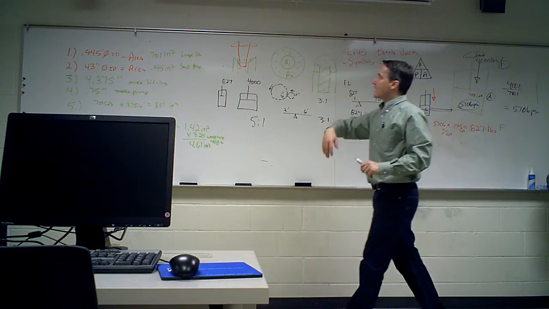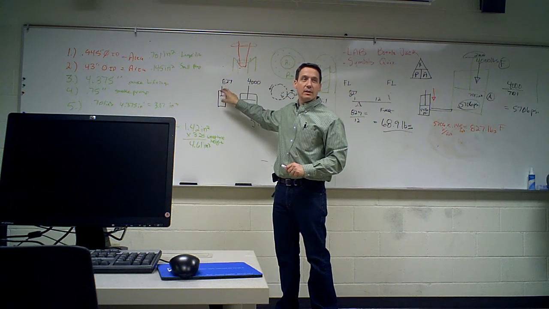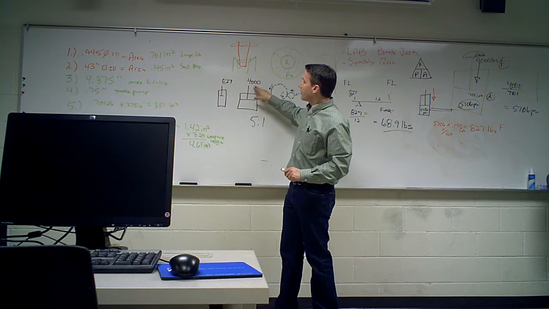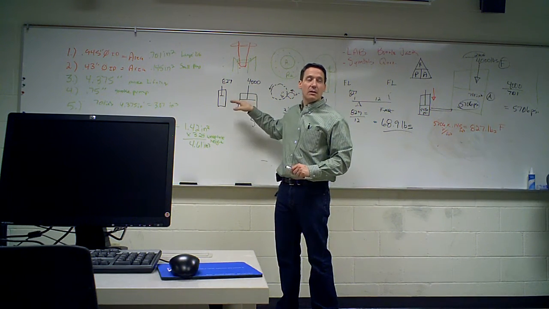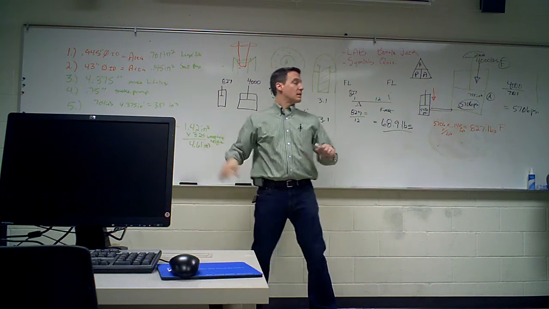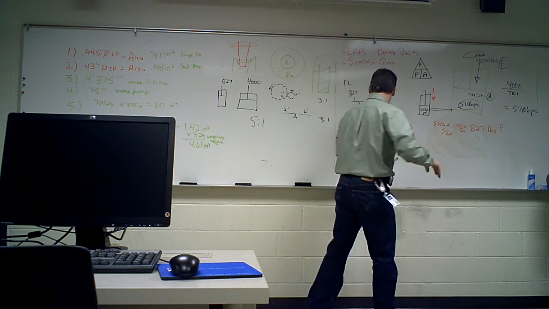Taking into consideration just the amount this piston is moving, I'm getting 5 times the amount of force when transferring pressures in this direction, but I'm doing it at the cost of having to move this guy 5 times the distance. That make sense? Just like this pulley, just like this lever. All right?